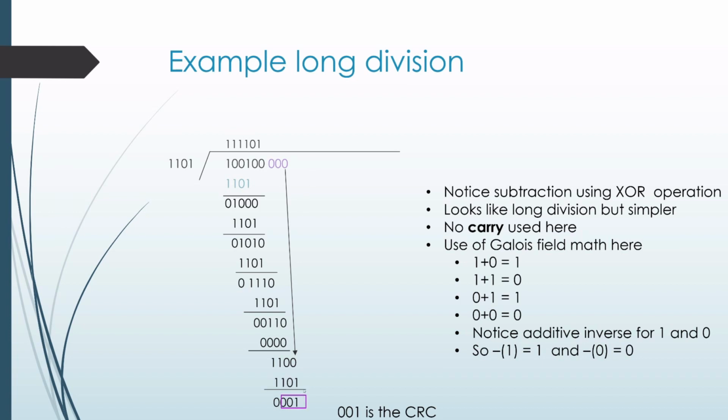At this point, there are no more digits left, and there's a 0 in the front. So whatever remains, we cannot do the XOR any more times, right? It's done when the MSB of the remainder becomes a 0 and there are no more digits left here. Remember what I said in the beginning was that when you have 4 digits in your divisor polynomial, the CRC is going to be 3 digits. So there's nothing else to be done here, because this is a 0. So we have 3 digits left. We cannot bring any more digits in. So this 001 is the CRC.